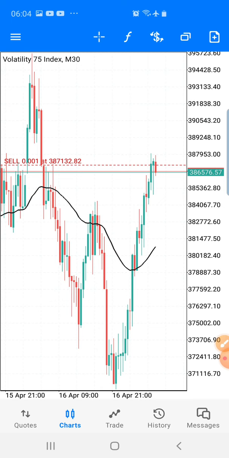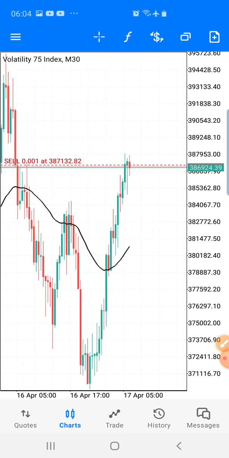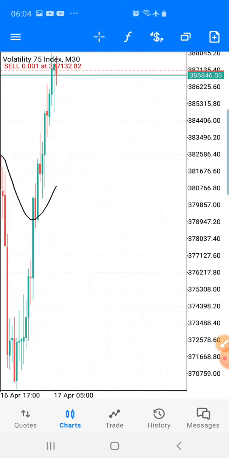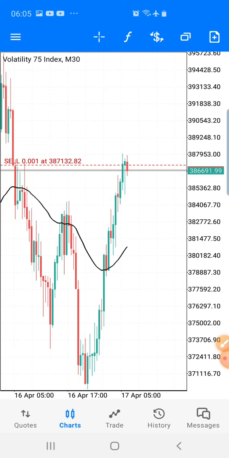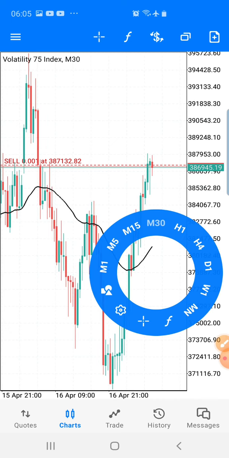So how do you make a better entry when you are trading this kind of highly volatile indices or pairs, if you are trading currencies? Now, first of all, you should know that if you want to become a sniper, or you want to be making that kind of swing trading entry, you should be ready to risk a certain amount of money. What I mean is that when you are trading, your stop loss is likely going to be very close to your entry.